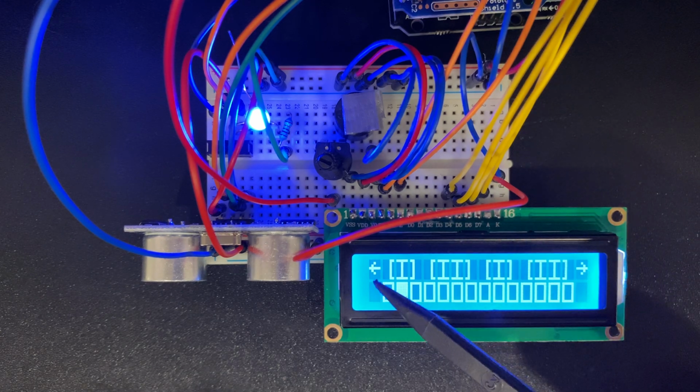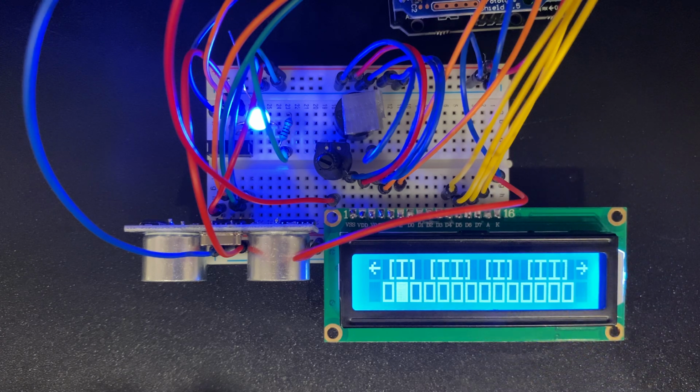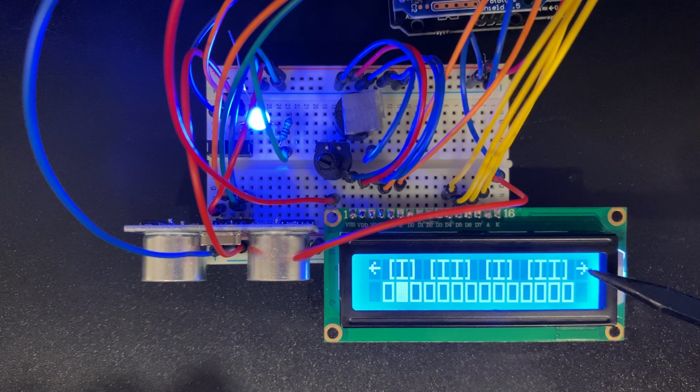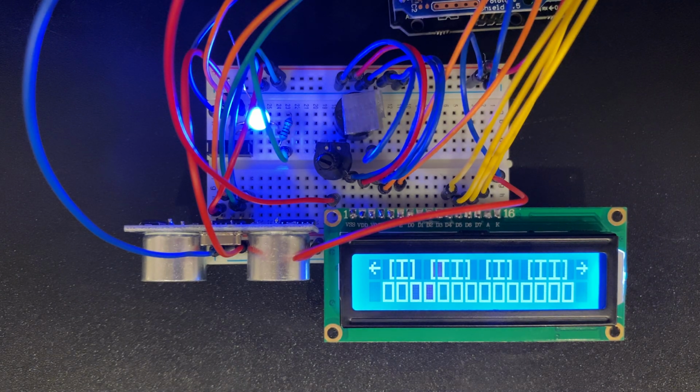This arrow and this arrow are kind of just visual markers so you know which way's up and which way's down, just to help you get further into the keyboard mindset. If you go past this, it's not like it scrolls or anything like that. And these were actually characters that are part of the LCD's memory as well. So I was able to harness these too, which was really, really good. But yeah, I mean, I'm really happy with it.